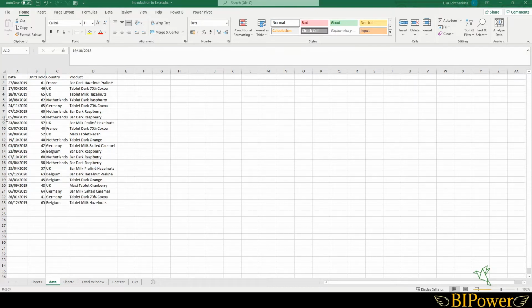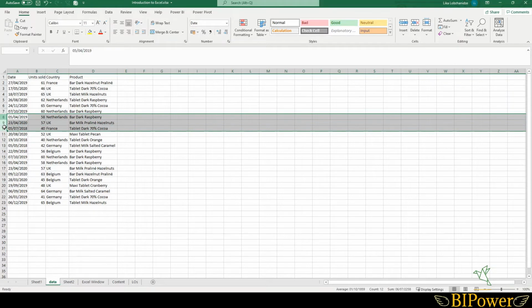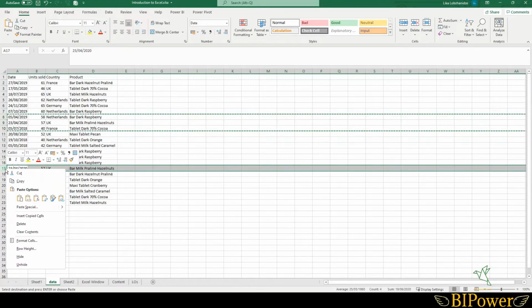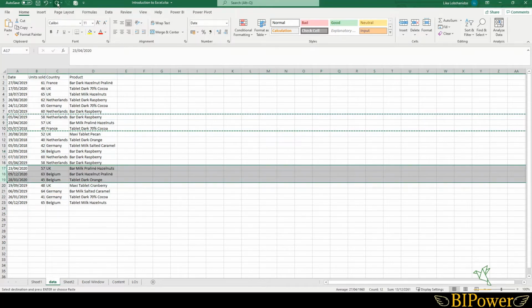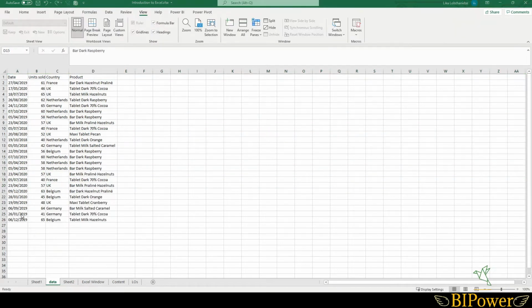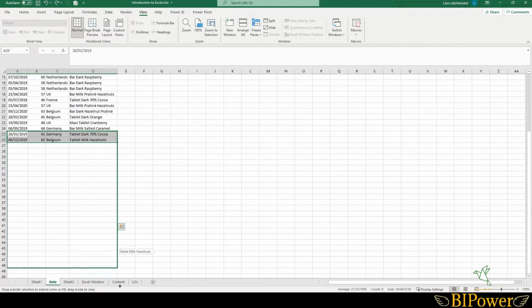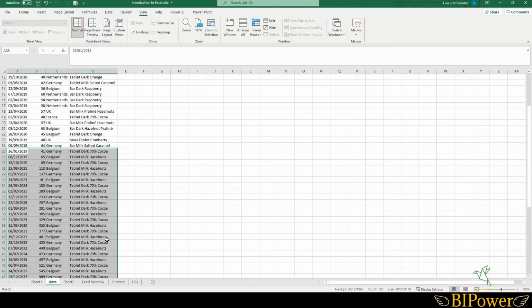If you want to copy several rows, you can select them, right click copy or Ctrl C, and then go to the place you want to insert them, right click and insert copied cells. If you don't want this action, undo and redo are available in Excel as well, like in other applications. Now I will make this data range longer. I will select the last cells and when my mouse pointer becomes like this, I will just drag it down and they will be copied below.